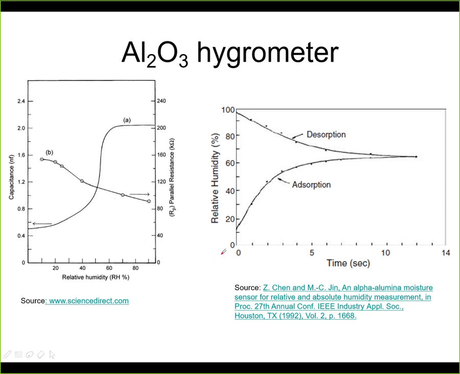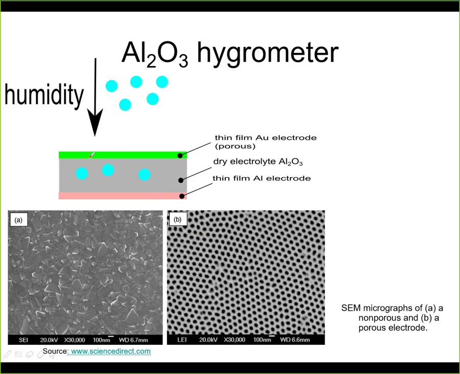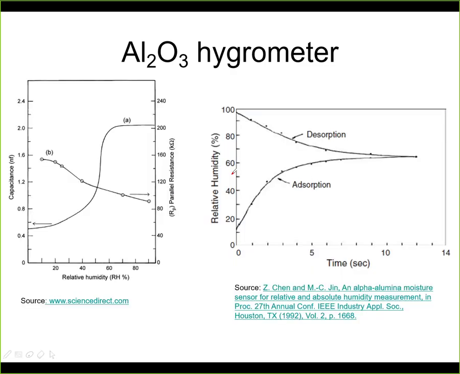Now, how about the response time? It is clear that we are here relying on the changes based on the absorption of the humidity in the material. So it will take some time before the sensor can actually react. And we can plot this as a transient response. You can see an example of the transient response over there.